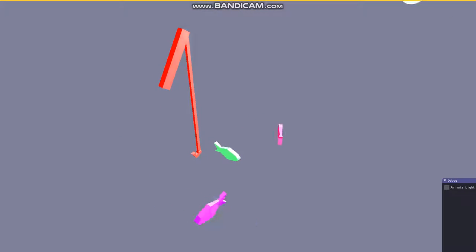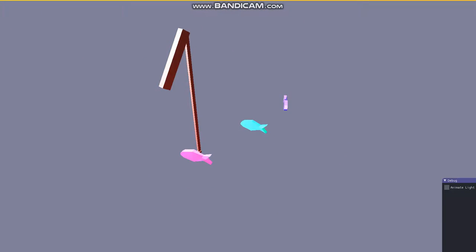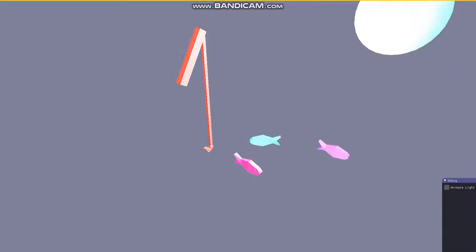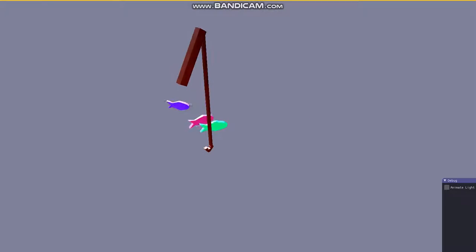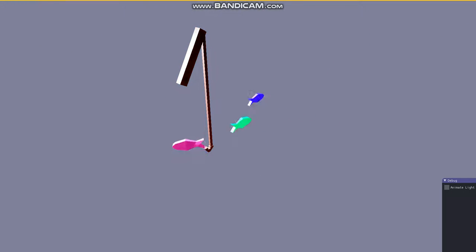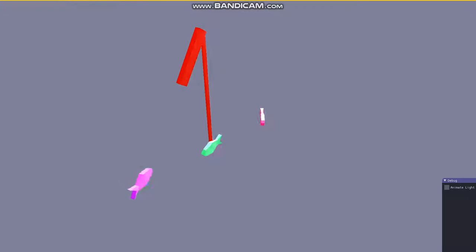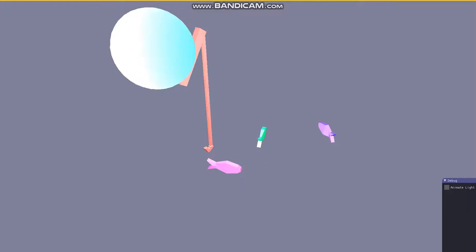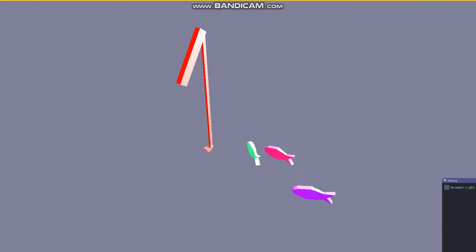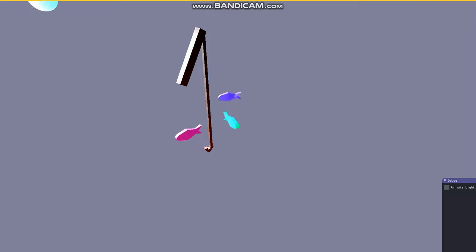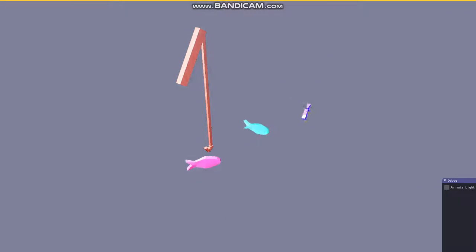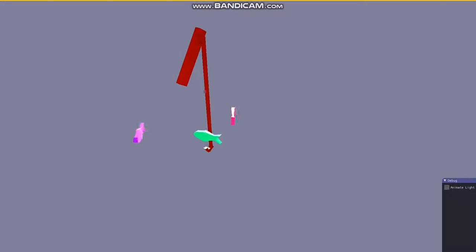Alright, so as you can see, we've made it so that the rod is fully movable. And as you can see from the lighting effects, there's quite a shininess to it, and that is because we have implemented Phong lighting. To show that, we have the fish that are very specular. That means how shiny they are. We have a brighter ambient color because the fish are kind of emitting light themselves. And then, of course, we have diffuse lighting, which is good for the color.